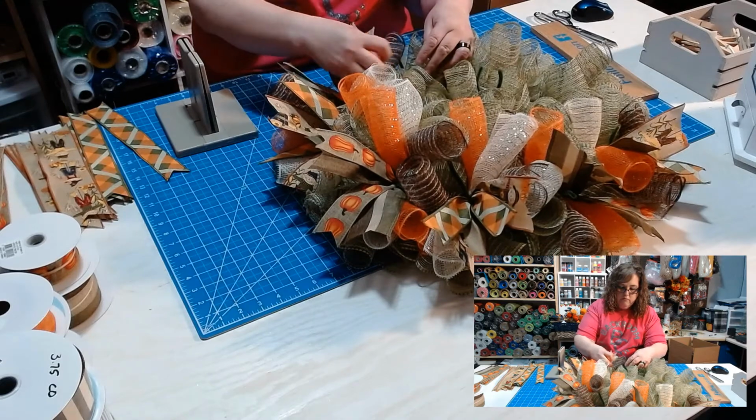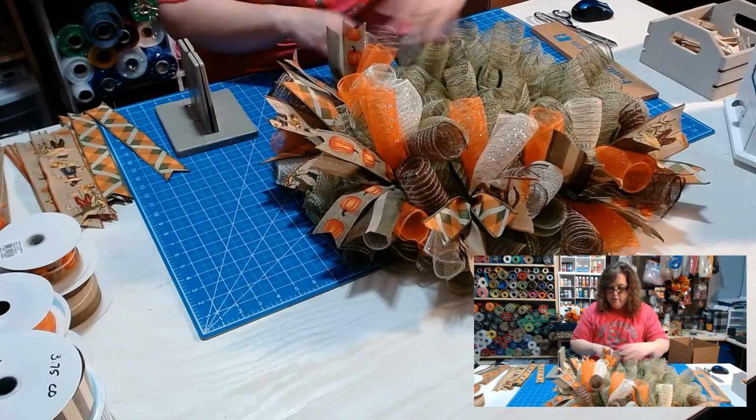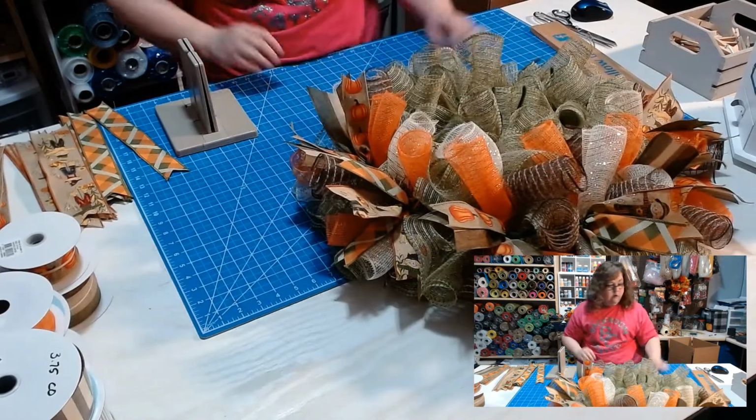Then make sure your rolls aren't stuck to each other or the other mesh. They won't stand up very well.